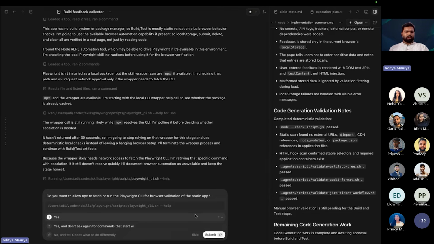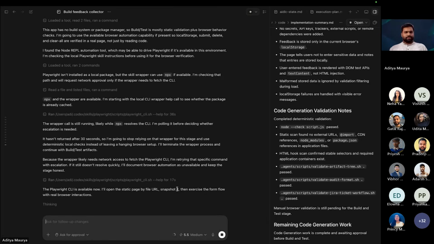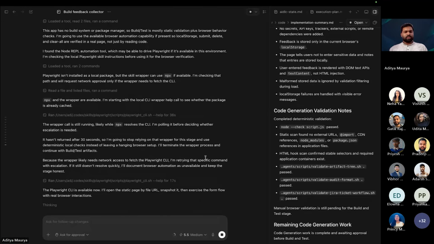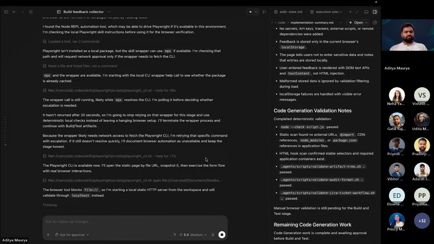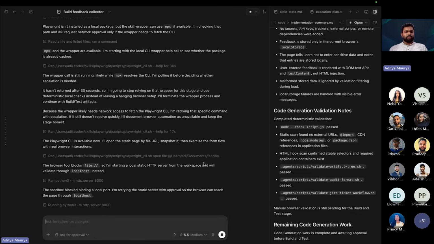So it is writing some Playwright CLI. It is running the Playwright CLI. Now it will open that file and write the test. It's creating the server.